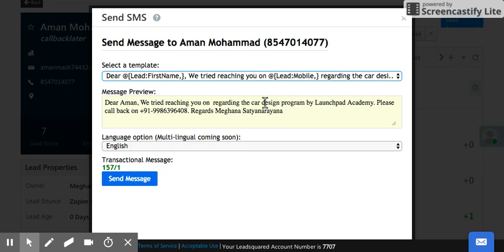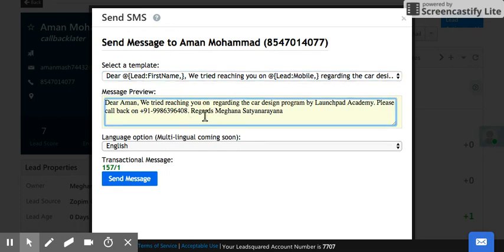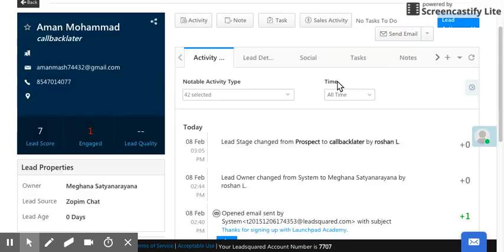We tried reaching you on this number, please call back on, okay, this is your personal number that needs to change. Then it gives your name so that they'll call you back. So this SMS needs to be sent. I don't think it's automatically triggered. It can be done, but you can send an SMS now.